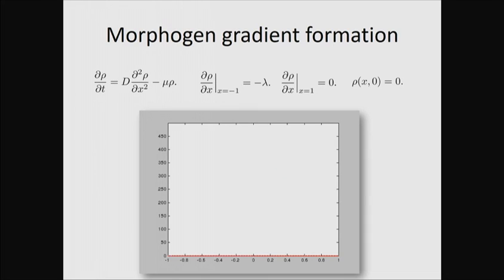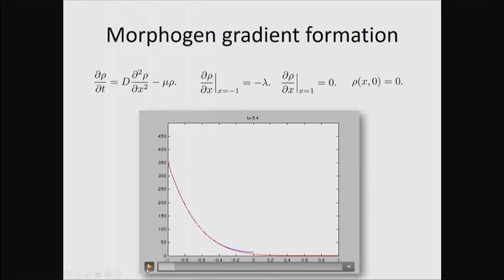The last one which I want to show you is one where we come up with an error in the first algorithm that I told you about, the most simple version. It's a morphogen gradient formation example, taken from a developmental paradigm. We have the diffusion equation, we have decay of particles, and then we have a flux boundary condition at the left-hand side, so a certain amount of mass is flowing in. And we have a zero flux boundary condition on the right-hand side, and an initial condition with no mass in the system. I'm going to just run this video. I'm going to pause it quite early on, hopefully.